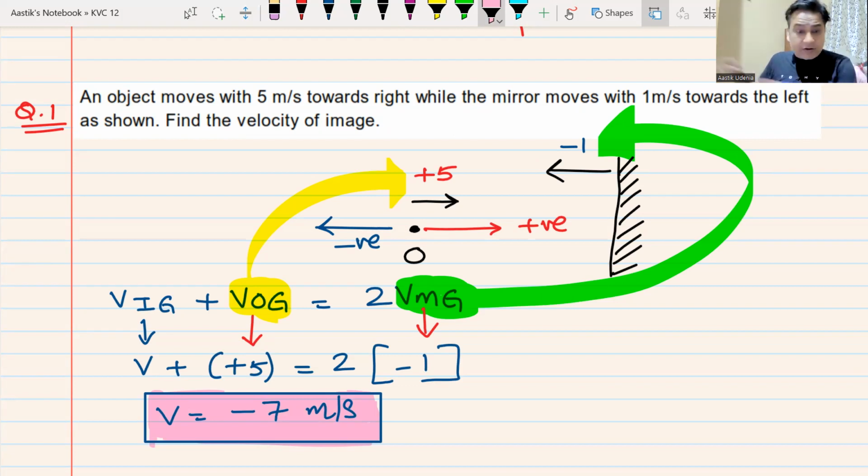On that note, I hope everyone has noted this down, and that brings us to the end of this class. In this class, we have tried to wind up plane mirrors. We have done one question here. Probably I'll do one more where the object is not moving towards the mirror but at an angle, because that might be the question that comes in next year's exam. So we will do that question, wind up plane mirrors and move on to spherical mirrors.